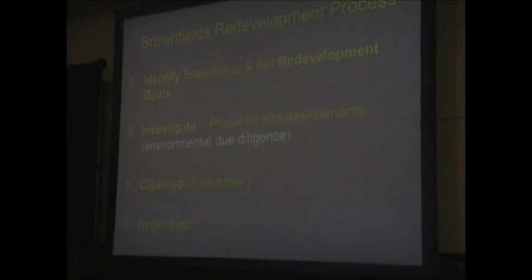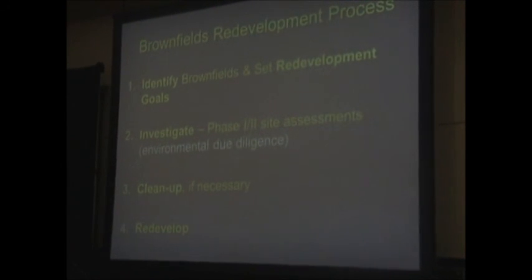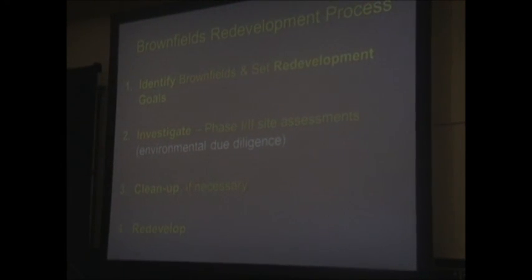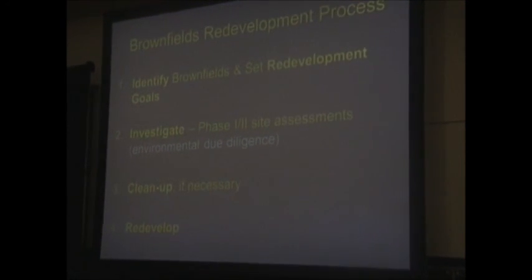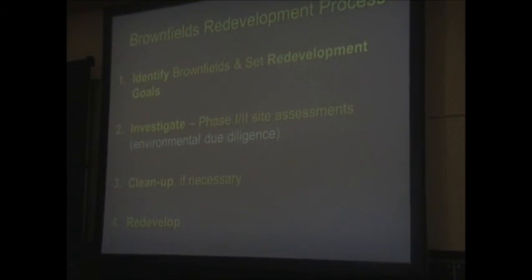So the brownfield redevelopment process is a simple 4-step process. Just kidding, it's really not that simple, but Kansas State, through their work across the region, has found that there really are 4 steps, and they seem fairly obvious, but pretty defined ways of successfully redeveloping. Obviously, the first one is identifying your brownfields and setting your redevelopment goals.